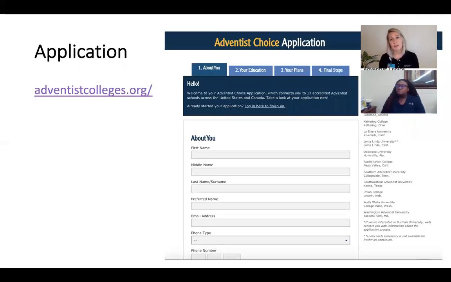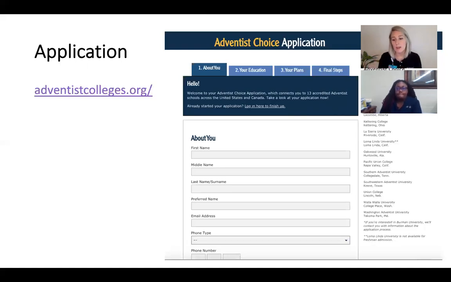So you'll want to have information like your address, your email, contact information, what school you've attended. They're going to ask you what program and what college you're interested in when you apply. They may even ask for your social security card. That's just because if you're going to take out federal financial aid or any FAFSA, you'll want to have that information up front sent to the schools. So you want to make sure you have all that information together, and then you go through, fill out the whole application, and click submit.